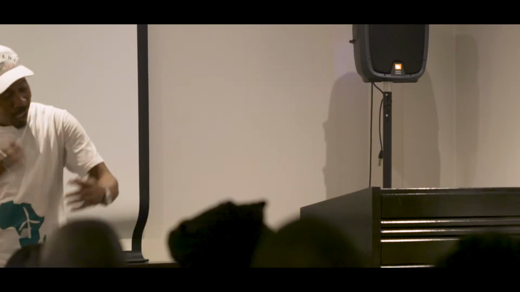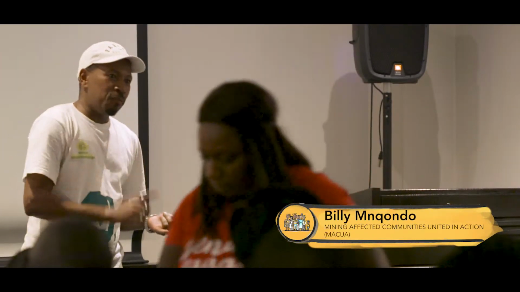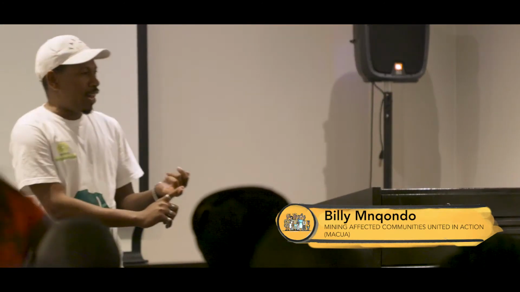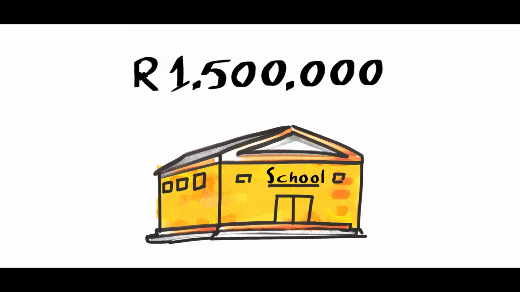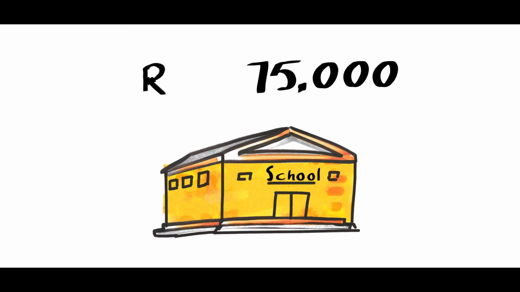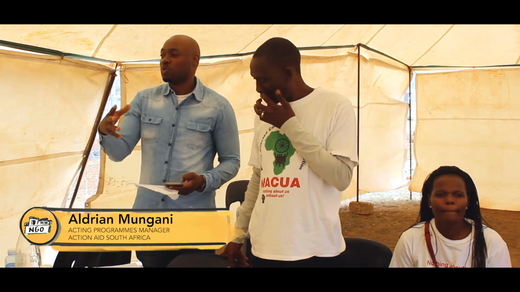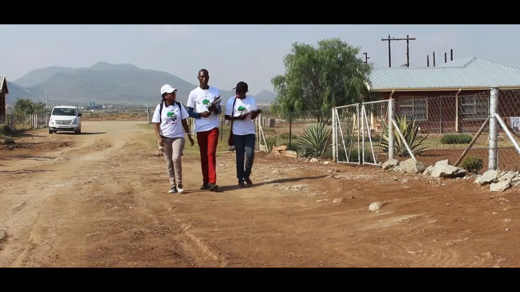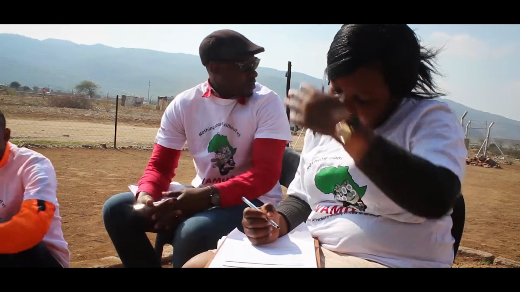So when we went through the SLP, we found out they said they've built a clinic and school. In that school, they said they spent 1.5 million rand to help the school. We only found out they only spent 30 rand. When we did the door-to-door, we managed to go into 88 households. About 90% of people in Sakuluma had never worked at the mine or had not benefited anything from the mine.